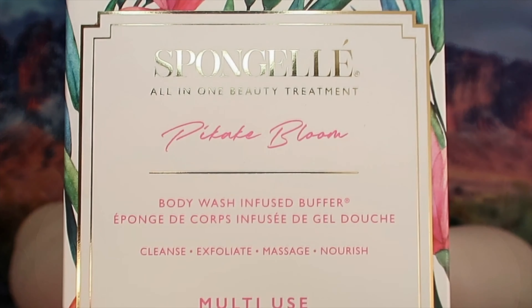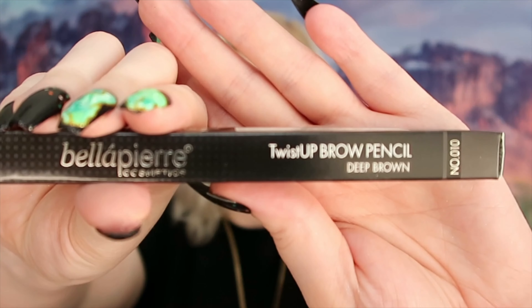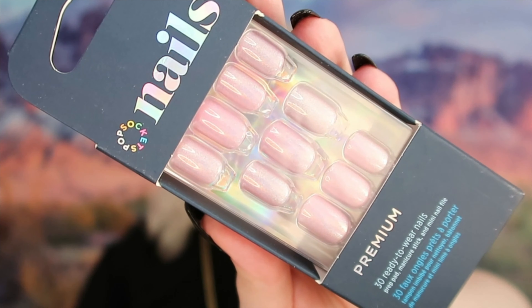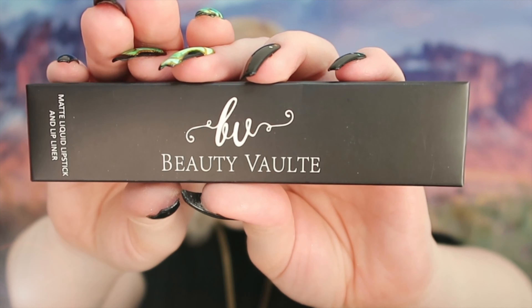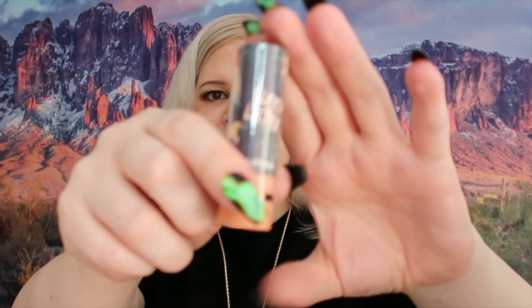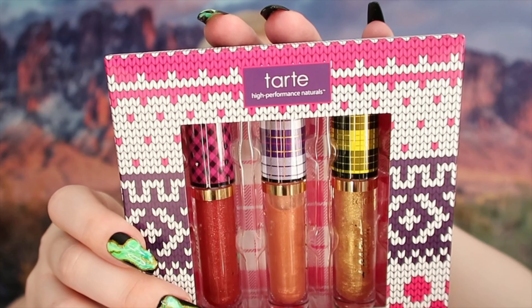Color Story Rich and Silky Lipstick in two shades. Spunz Jella Honey Blossom Body Wash Infused Buffer. Spunz Jella Body Wash Infused Buffer in Lucky Bloom. Twist Up Brow Pencil from Bella Pierre in Deep Brown. Goal Color Starlight Goddess Palette — these are the shades. Some more reusable nails from Tip Beauty. Some Ready To Wear Nails from Pop Socket. Winked Liner and Stamp Kit from Marabella. Matte Liquid Lipstick and Lip Liner from Beauty Value in the Erupt Lip Set. Makeup Drop. Almay Lipstick in Sleep Later. Tarteist Remix Lip Glosses Trio.